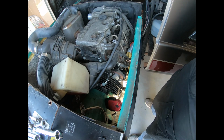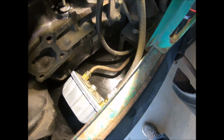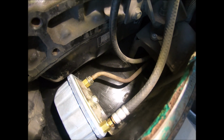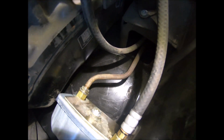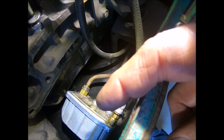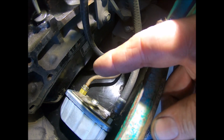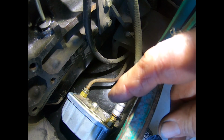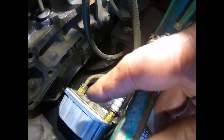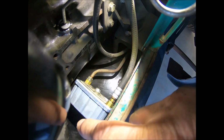I'll go ahead and pull my absorbent pad out and clean this mess up a little bit down there. Take you in for a little closer view here. So there's your oil filter. This is the access door. And there's the fuel filter right below it. So again, I went ahead and undid the fittings before I broke the center mounting stud loose. Then, or actually I broke it loose, just snugged it. Then broke the two fittings loose till they were finger tight. Took this nut off, threaded those off, pushed it off, replaced it real quick, all with an absorbent pad underneath, and then I just got in and wiped it up.